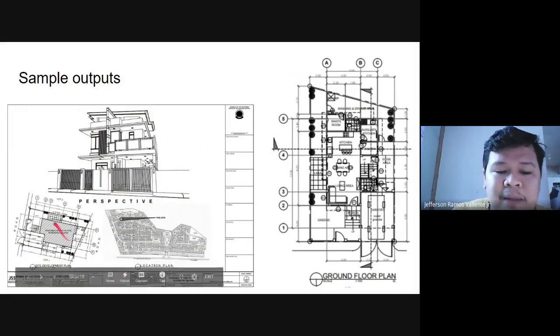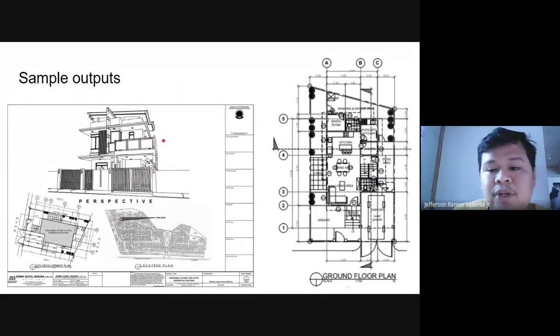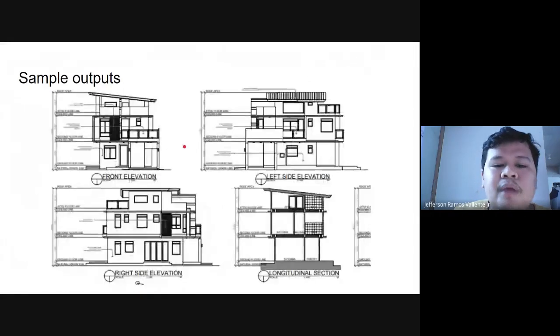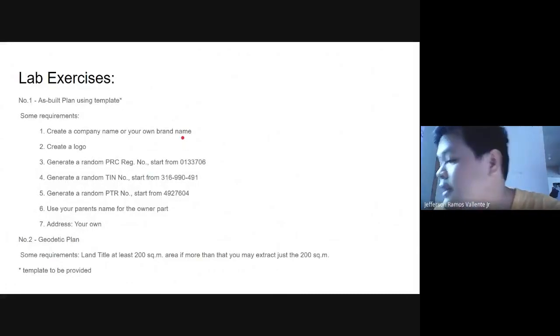You need to think of the block and the spacing first, the rectangles and the property line boundaries. Don't do the perspective yet. The perspective should be done last. First you make the space there, then you add the perspective of how the house will look after you consider all the laws, codes, and requirements from the land. So, what I need from you for this week, kindly comply with the following.